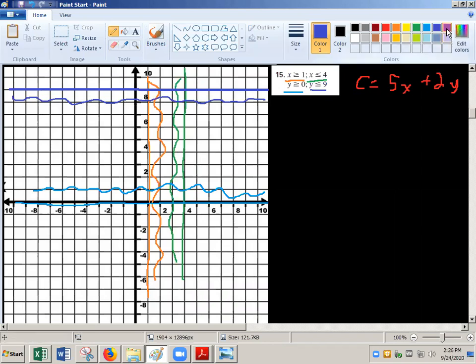Now, where is my final bounded region? My final bounded region is all of this stuff in the middle here. It's got to be above the light blue, to the left of green, to the right of orange, and it's got to be below that darker purple there. So while, yes, it is all this stuff in the middle, I know that my mins and maxes are going to come from these 4 points here.